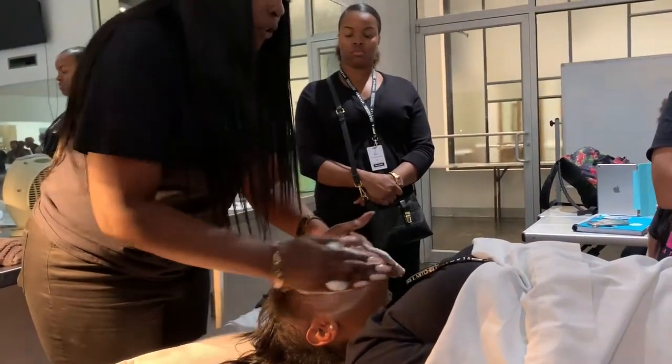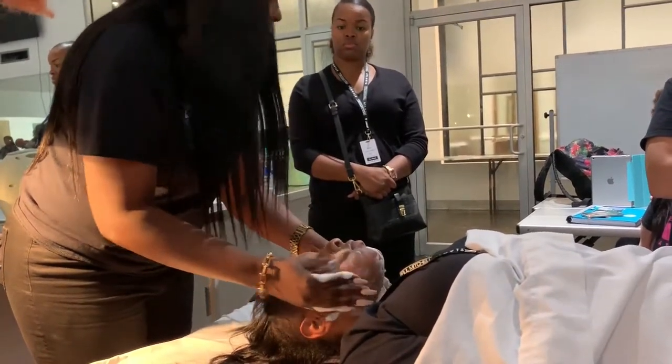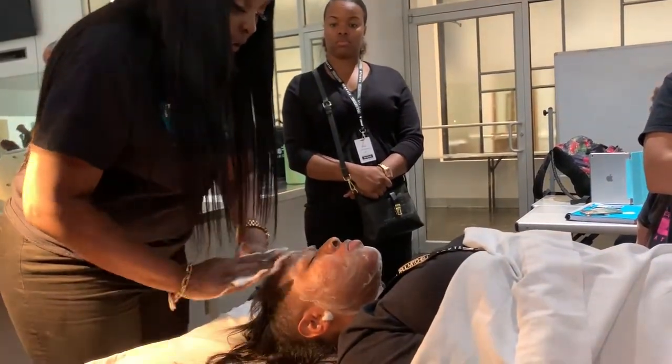This is something that we used to put in your kit a long time ago that we don't put in anymore because they took it out. Don't ask me why I like this. And you just kind of go.